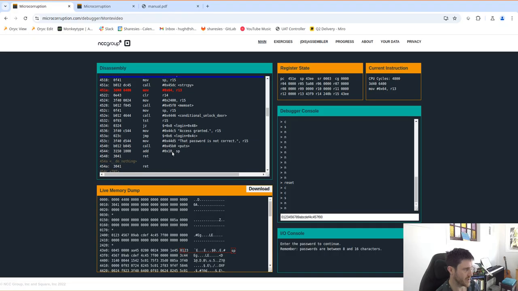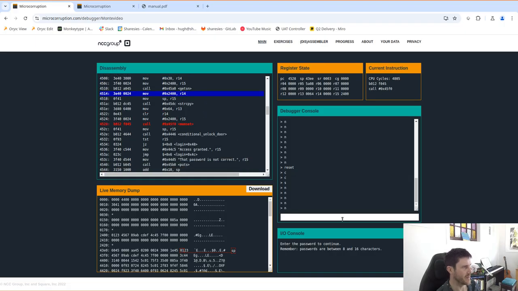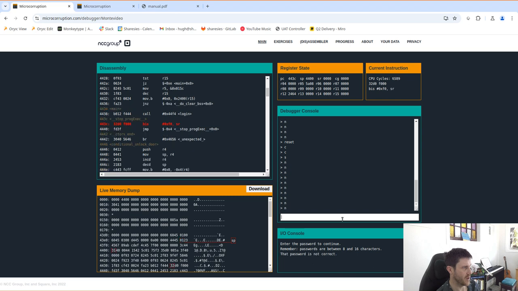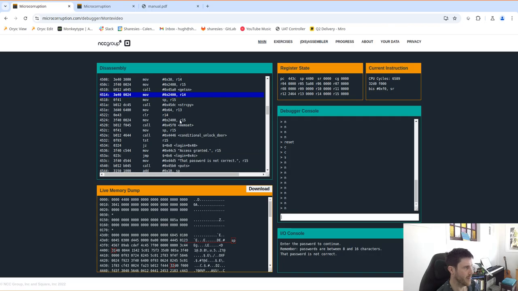How much did it add on? It only added on 10, but it must do some other stuff in the meantime. Right, so we mem set, we do the condition one lot. We don't get in. That was quite jarring. Password is not correct.